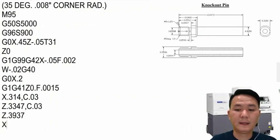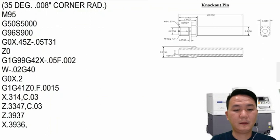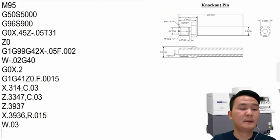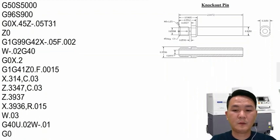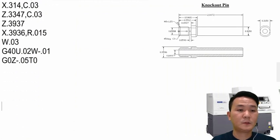Then go to the X diameter, 3936, with the radius right here about 15,000, and then we're gonna move a little bit over in order to have it done, and then right here cancel it, G40 U20,000 U minus 10,000, and move the tool out of the way, Z minus, and T0. So that's it, we're done with the tool turn OD.